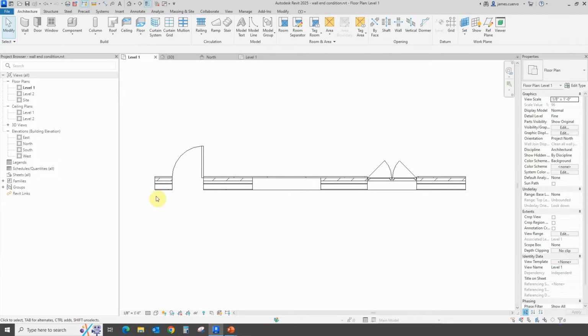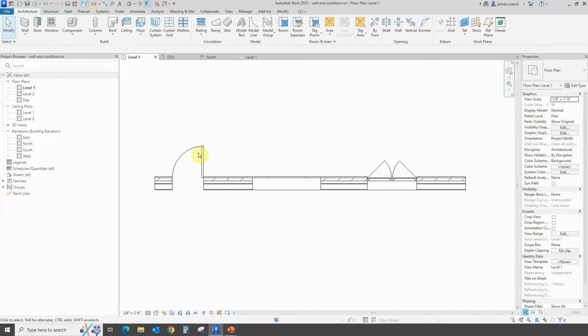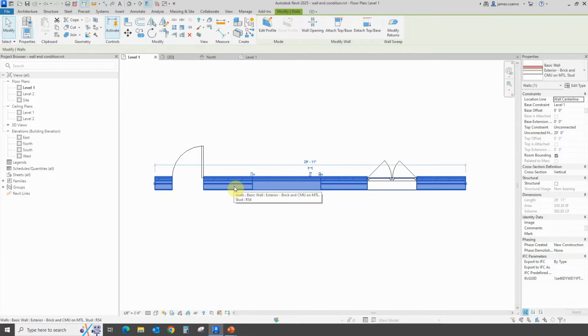Here, as you can see, we have a wall that is an exterior brick with CMU and metal studs. We've already inserted a door, a window, and an opening to see how this works. Now, we said that the items would not be visible unless you actually select the walls. If you select the walls, as you can see, you have the ability to allow or disallow cleanups. But there is no wrapping control. As a matter of fact, there's no wrapping happening at the openings or the window or the door.